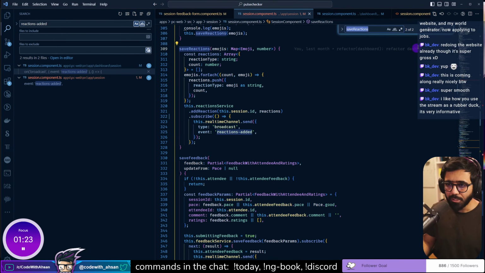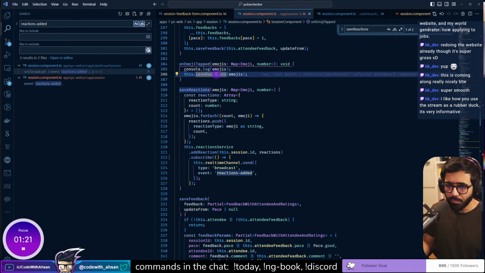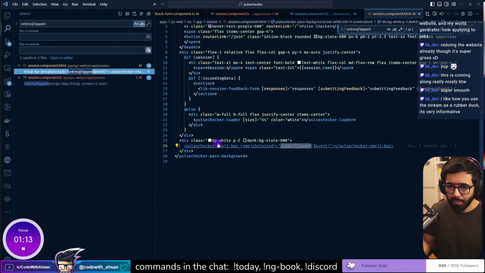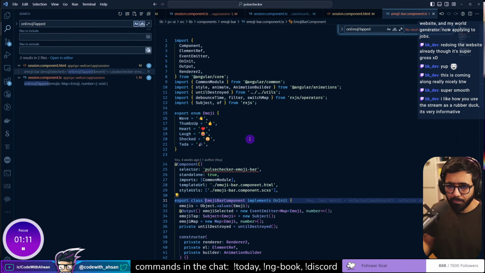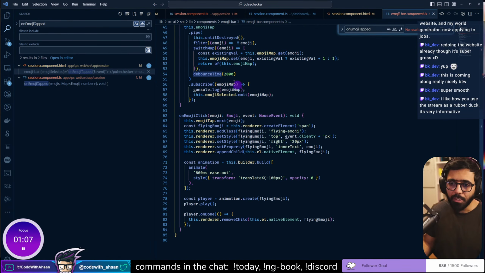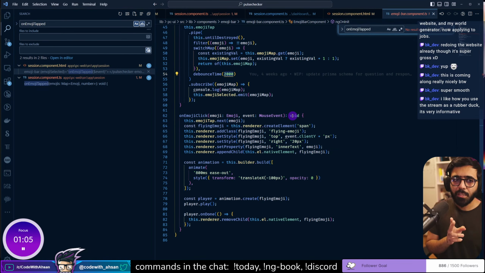So save reactions is right here. So emoji tapped, whenever we tap the emoji, this should come from here, and then if I go to emoji bar, we have subject of and then debounce time, which should be right here. So it takes at least 2 seconds to send that information.